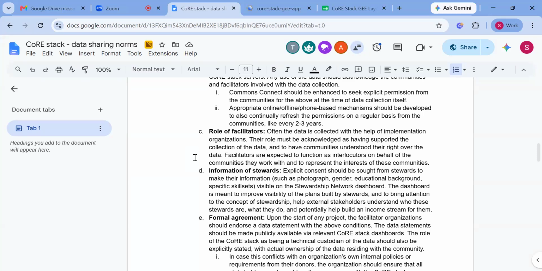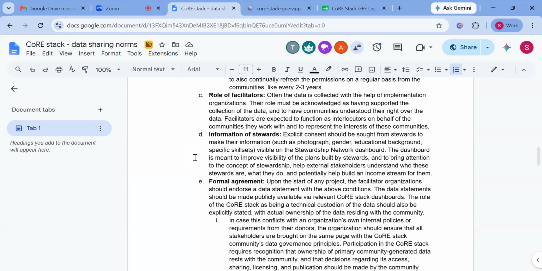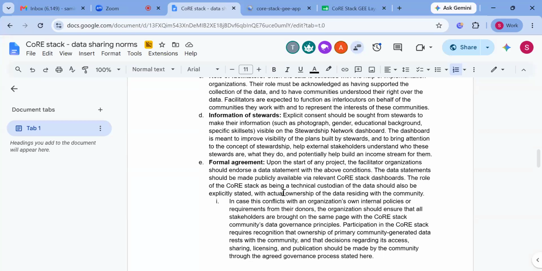We can park this, it does not necessarily need to be answered just now. But I think these are some of the points which would also be part of our data sharing norms, which would be provided to all the partners as a formal agreement. This is one of the practices we are thinking of bringing in: a proper formal agreement with the partners, specifically to endorse that CodeStack is an open source platform, and to ensure a few data conditions.